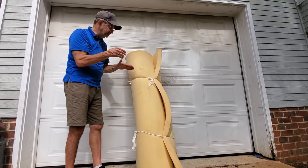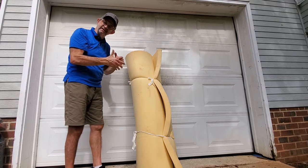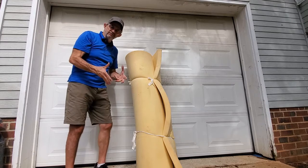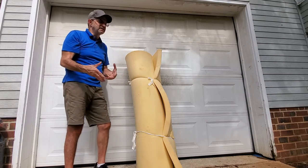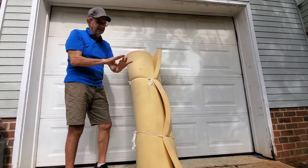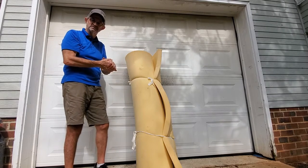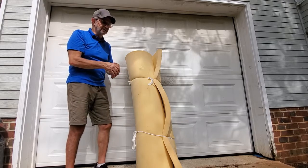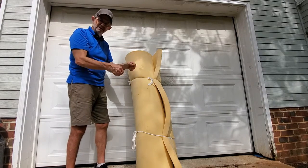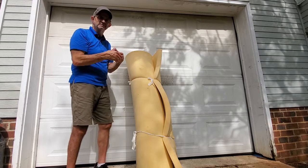Free stuff is good. But sometimes free stuff is not so good. If you're going to be spending a lot of time — like, you get bubble wrap. I fall victim to this too sometimes. Someone's giving away bubble wrap, you go grab it, and it's a big box that's not divided. You have to take it out and lay it out. Your time is money. Sometimes it's better off just ordering rolls of bubble wrap — divided into 12-inch or 24-inch lengths, perforated, easy to deal with.